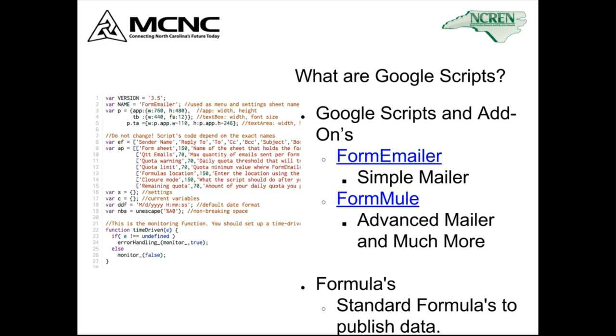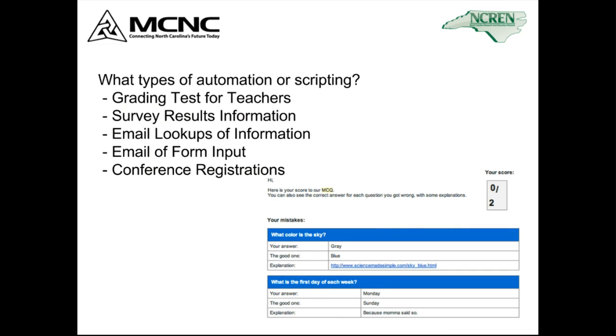Some of the ones that I still use as Google Scripts are the Form Emailer. Form Emailer is only available as a Google Script. The Formule is a Google add-on now. And we'll talk about some of those different types of things. Also, depending upon how complex your formulas are, they can be considered a script where it's pulling data from a lot of different sources.